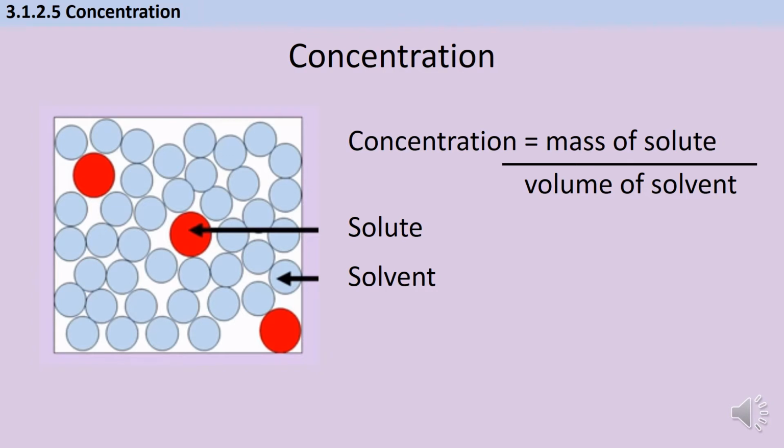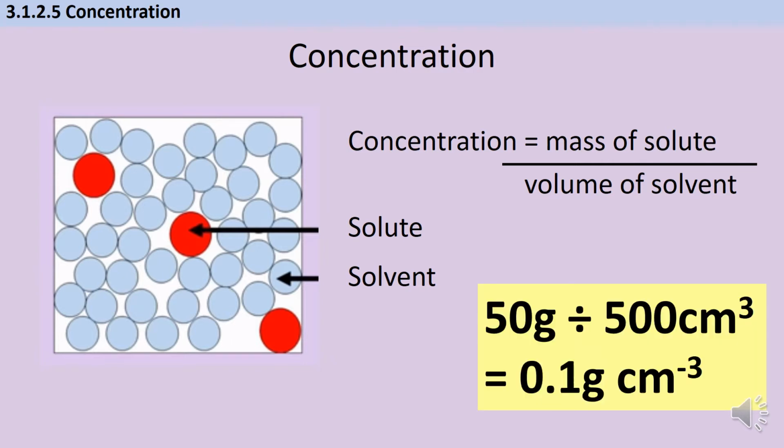Concentration is a measure of the amount of a solute that has been dissolved in a set volume of a solvent. Sometimes it's useful to know this in terms of a mass, and this is often the quickest way to go. So concentration is a bit like speed or density in that it has compound units, so units that are made out of other units, and they could vary depending on what the solute and the solvent have been measured in. So it would be absolutely fair to say that if I had 50 grams of something that had been dissolved in 500 centimetres cubed, it had a concentration of 0.1 grams per centimetres cubed.